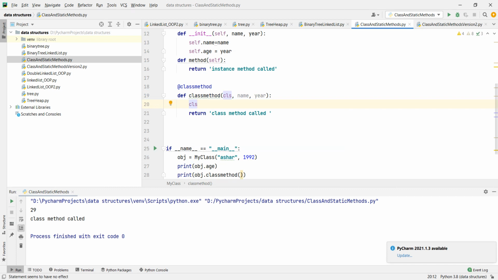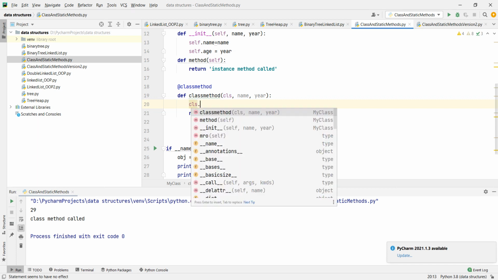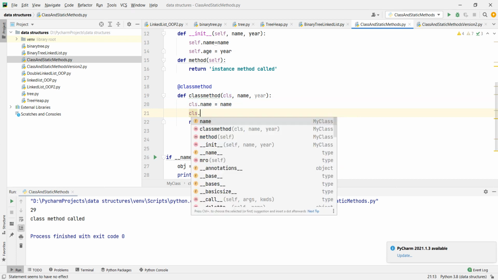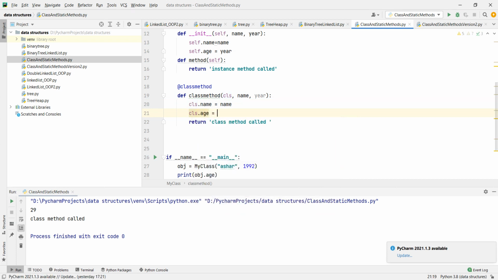See, like we can access the attributes of the class using self, we can access the attributes of the class using this class object as well. So I can say cls.name equals name, then I can say cls.age equals, and now we will process the age before we assign it to the class attribute age, like we did in the constructor before.